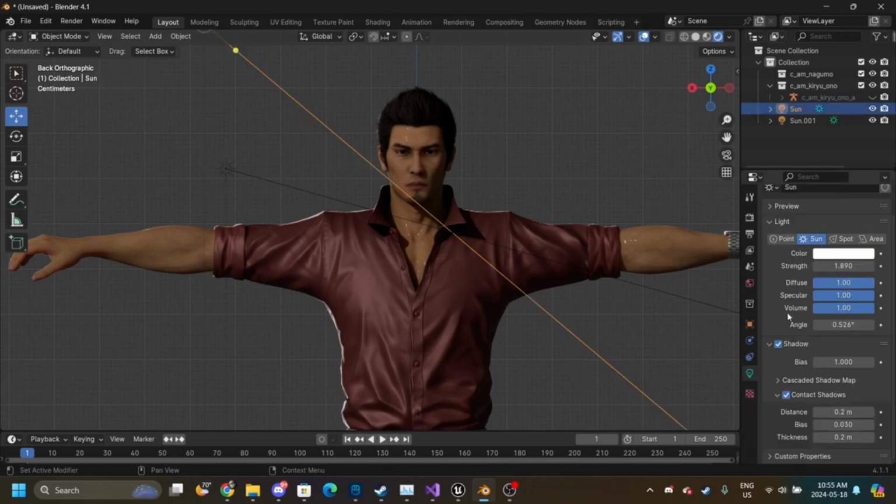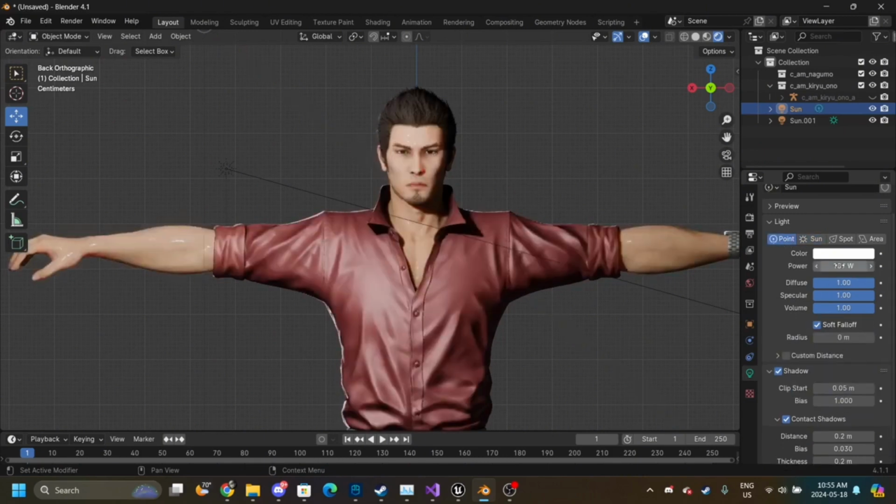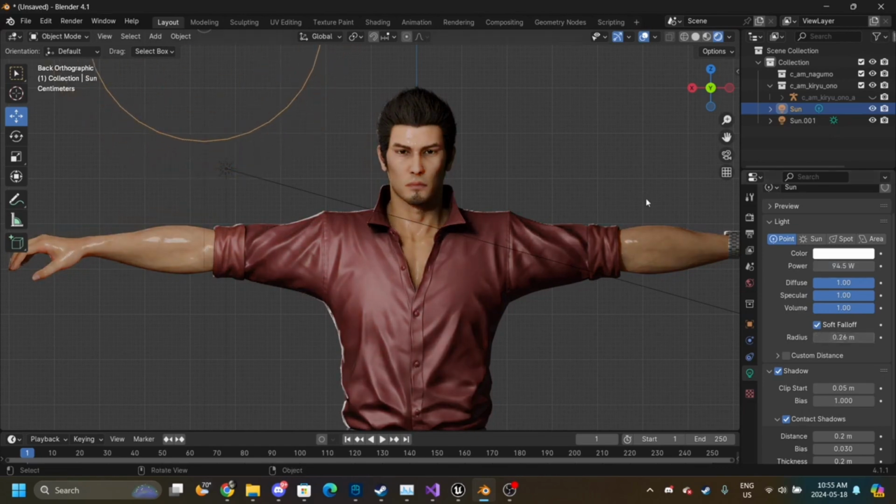Oh yeah, I forgot to mention, if you're still using the Neo shader, you have to crank up. Let's change this to a point light, and let's make this 189 instead of 1.89. How about divided by 2? Yeah, so you have to make sure the radius is a bit above.